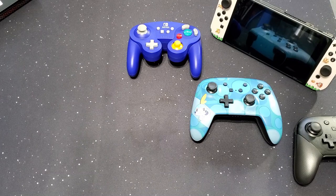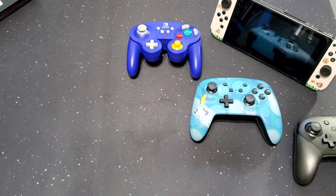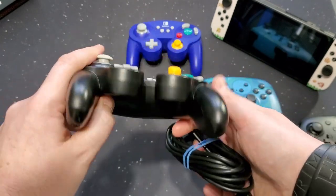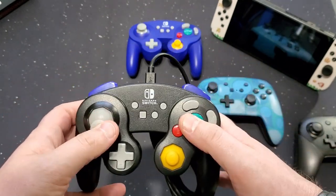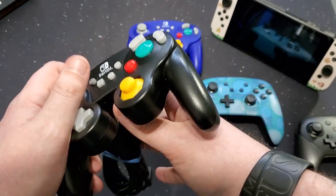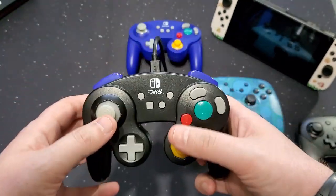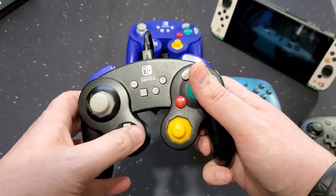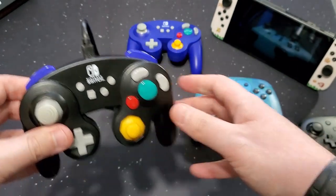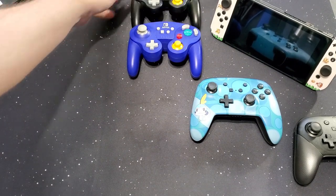And like I said, we're going to lump the other one with it because it is dusty. There we go. It's just the wired version. It is half the price. This is $25. That's $50. Same thing. Everything about it is the same. No rumble. That's the only bad thing. These controllers do not have any rumble like the GameCube ones did. That's why the bump isn't as big. But otherwise, very GameCube-y. This D-pad is a little larger, it's smoother. I prefer that, but it feels fantastic. Don't fall, don't fall. Ah! It didn't fall.